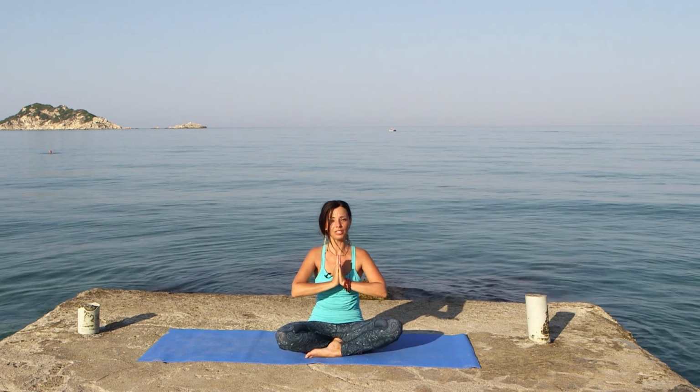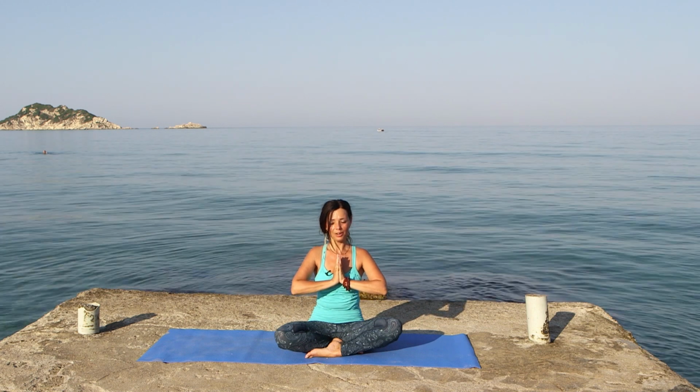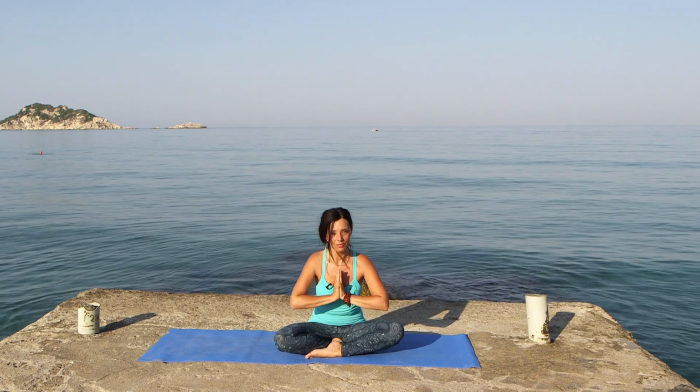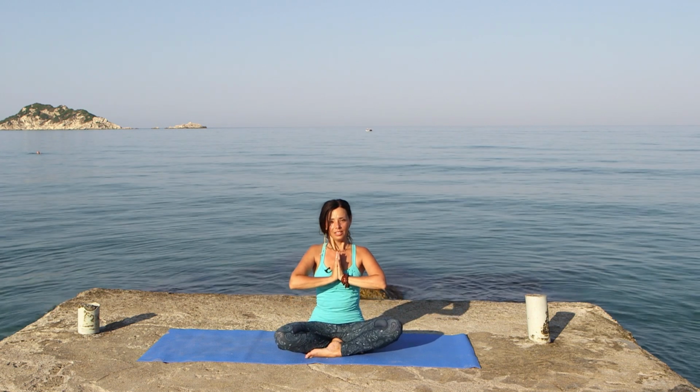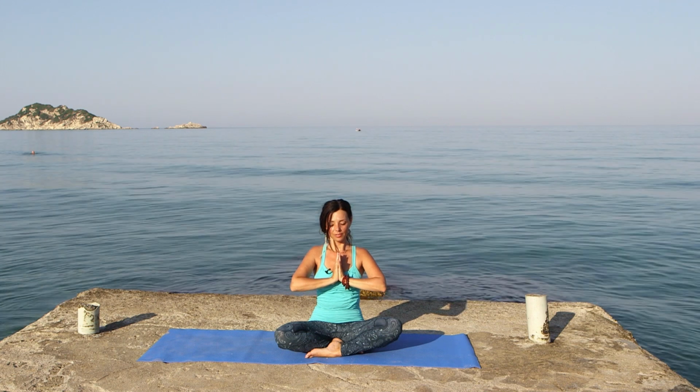Taking the hands, namaste, to the heart, allowing the thumbs to gently press on the sternum, taking a deep breath in and breathing out. We'll finish with an om.